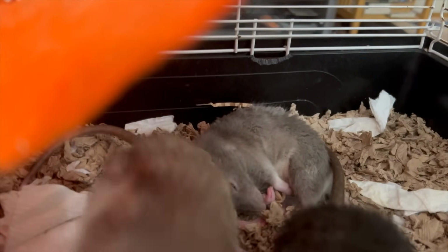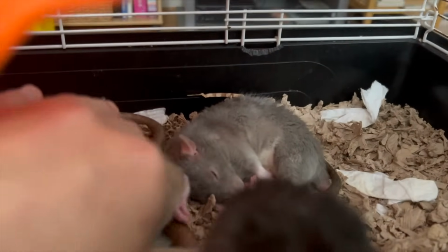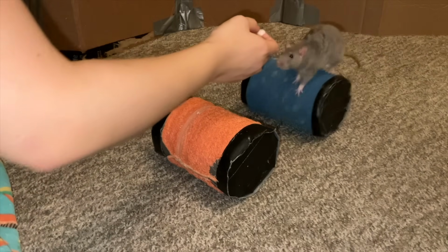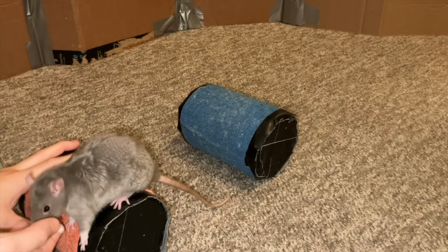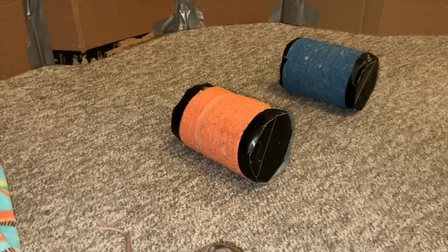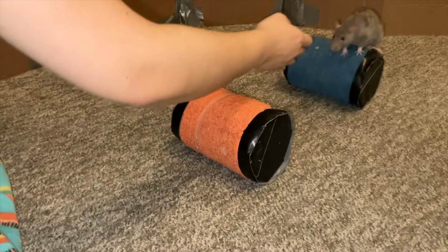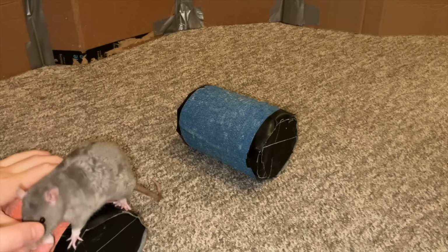And she is just the kind of rat that I feel like anyone who breeds rats should be aiming for temperament-wise. It is kind of ironic that my rats with the best temperaments, I think currently, are mainly these girls that are not from breeders. All my other current rats are from breeders. Although I do have 2 other rats I'm going to talk about that have exceptional temperaments that are from a breeder. But I do think it's kind of funny that these 3 girls that I got on a whim, instead of planned like I usually do with my breeder rats, ended up being such amazing rats. But yeah, like I was saying, Crumb is just a really great all-around rat.